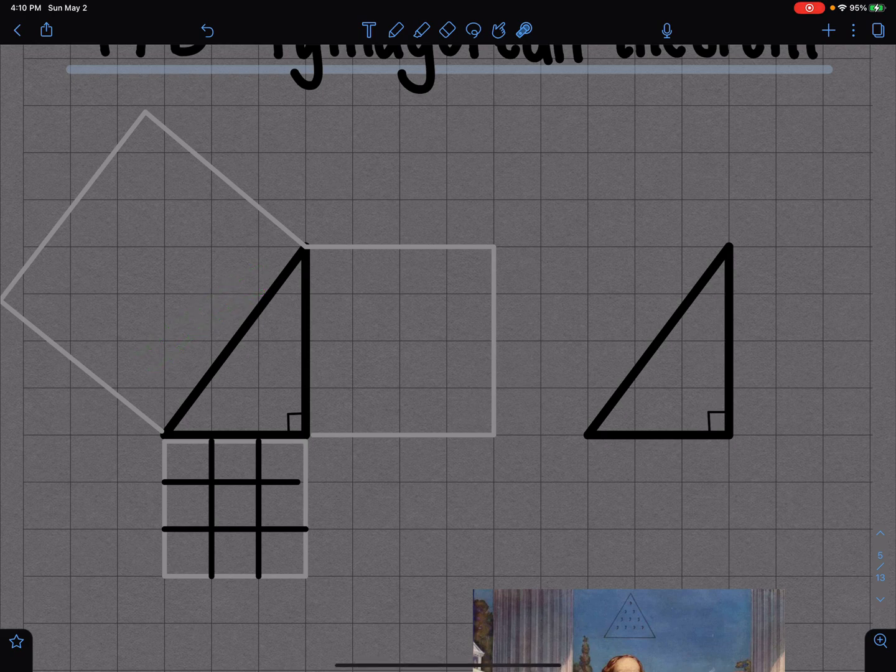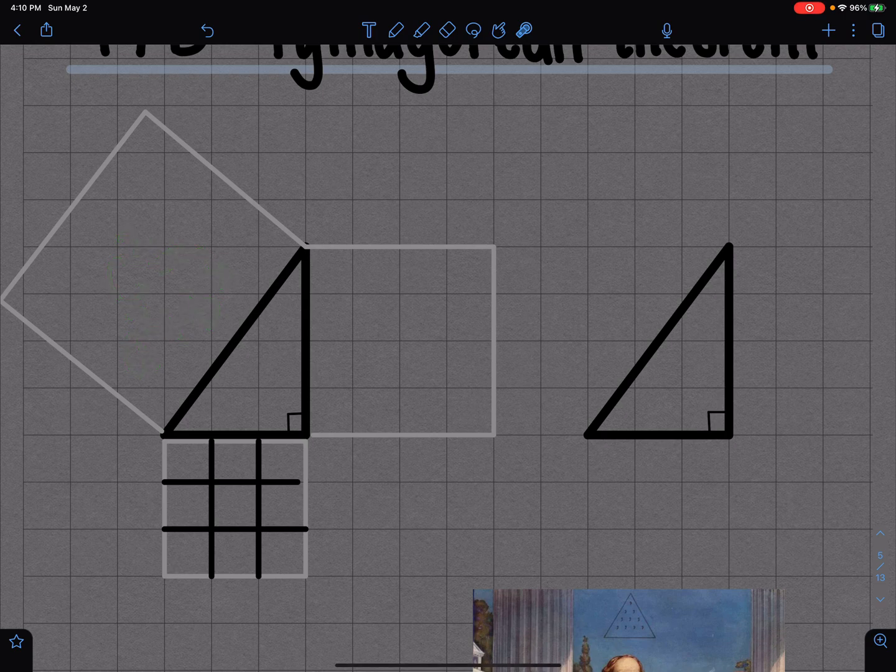And then remember, how do you get the area of a square? It's a times a, because they're the same length, this is a squared. How do you get the area of this one? It's going to be b times b, so the area is b squared. And what's the area here? It's c squared, which is equal to a squared plus b squared. So that's it. That's the Pythagorean theorem. That's how you prove it. And that is super cool.